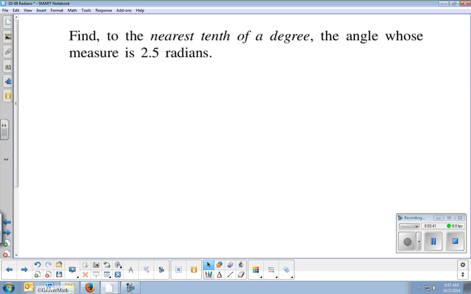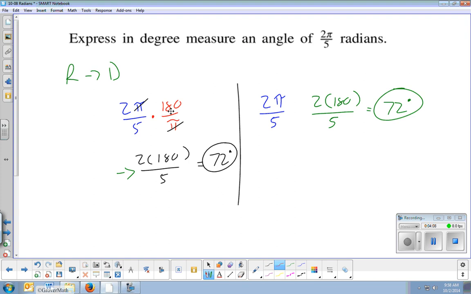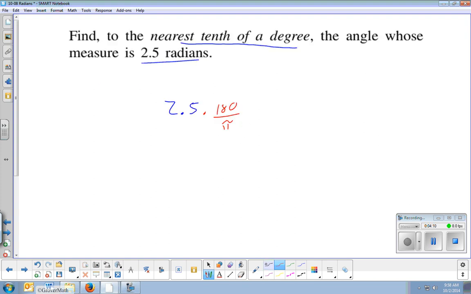This next question says, all right, here's 2.5 radians. What is it to the nearest tenth of a degree? So 2.5 radians, I cannot replace pi with 180 because there is no pi to replace. So my only option when there's no pi is to do the times 180 over pi option, like what we did here in our first case. Now, no pi's are going to cross out here, which is okay because they actually want this to the nearest tenth. So they want us to do 2.5 times 180 divided by pi.